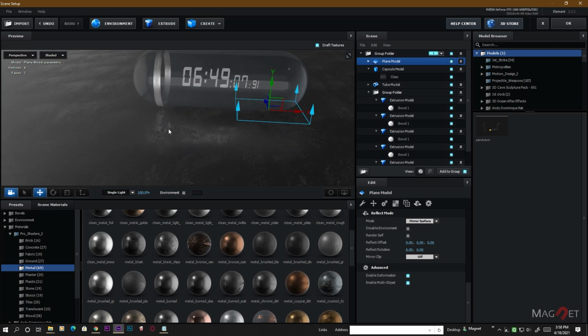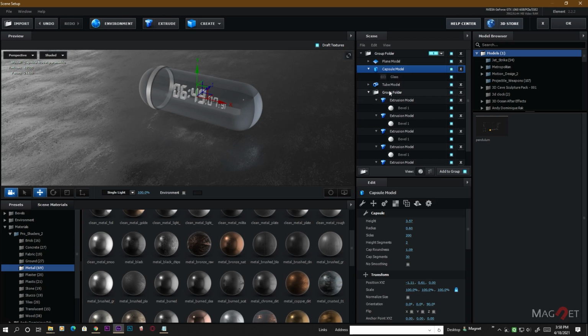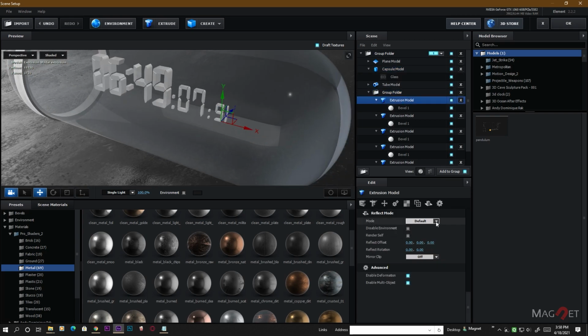Okay, so you will see it will create a nice reflection for our object. And then again go to the clock material here and we change the reflection mode to spherical.